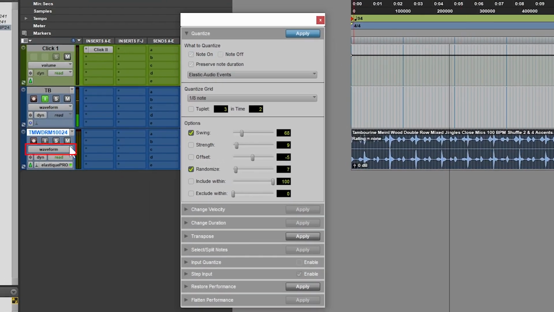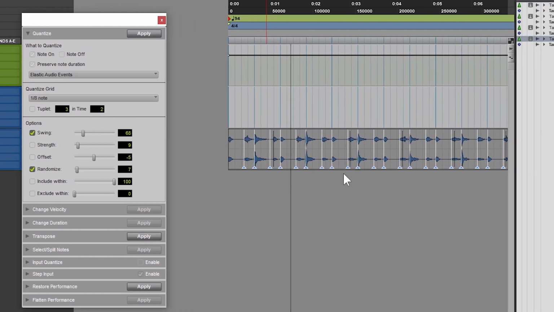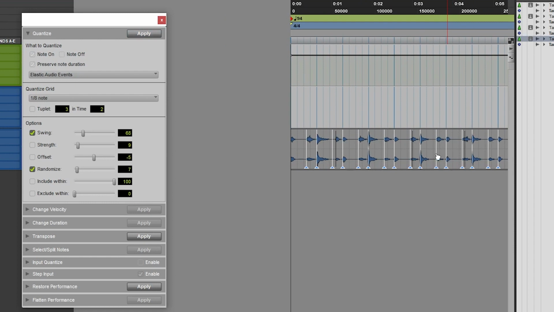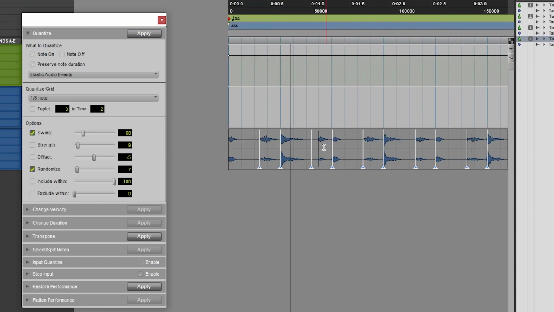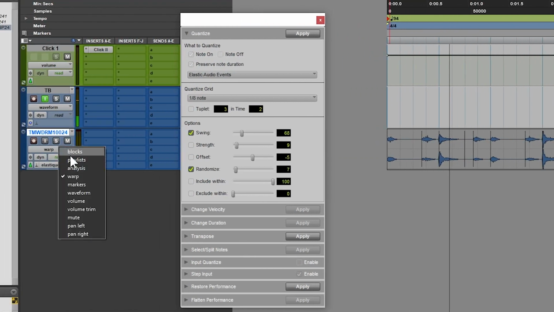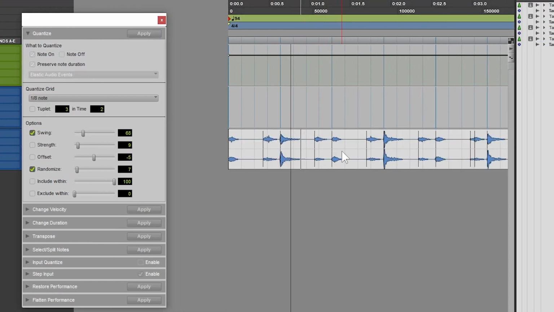Let's go ahead and look at the warp view here. And we can see that everything's been moved over, right? This is how Pro Tools does it. But we have this one transient right here. This one's not in the right spot because it created an event marker right here, and used this event marker to move it. So if we undo our quantizing, you can see that that's what happened. It grabbed this one instead of this one right here. So in order to prevent that from happening, we can go to an analysis view and delete that marker and that'll go away.